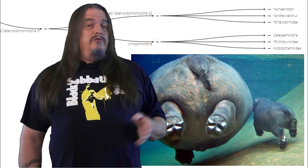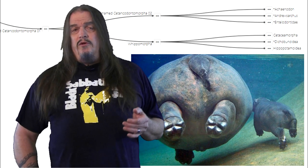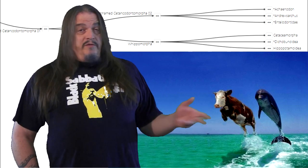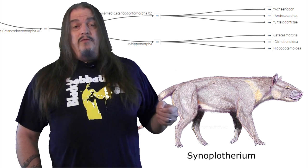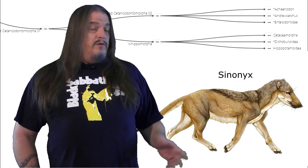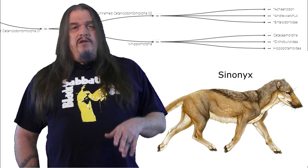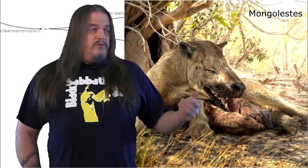That is especially confusing for those who don't realize that hippos are technically hooved animals. I've seen illustrations implying that whales were supposed to have evolved from cows instead, because that's what most people think of as hooved animals. Except that these were hooved predators, and we don't have hooved predators anymore, and we never had carnivorous cows. Before anyone knew how to compare genomic sequences, whales were traditionally said to have evolved from Mesonicids, some of which looked vaguely wolf-like, except for the hooves of course. How can you have meat-eating predators with hooves? We don't have anything like that anymore — no one's ever seen one alive — so it's hard for most people to imagine.